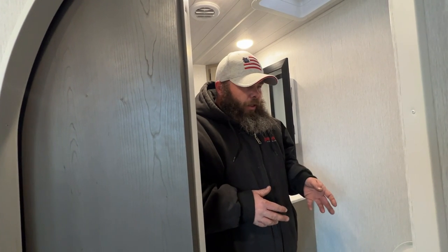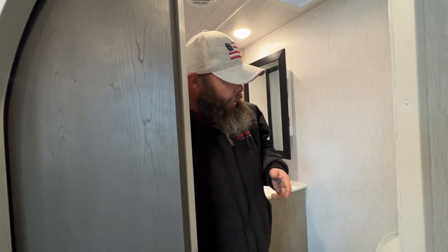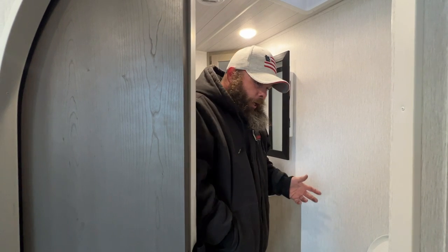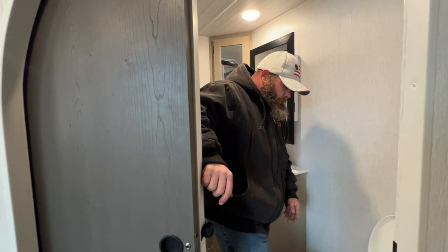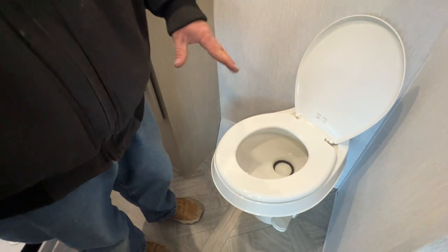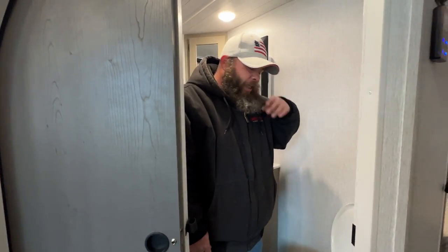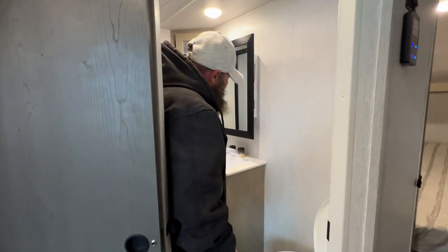Whether it's liquid or pouches — if you're using the pouches, you want to use two ounces because two ounces will treat a 40-gallon tank. You can keep a two-ounce shot glass in the medicine cabinet, or just measure one-two and pour it in. I always recommend adding water to the bowl of the toilet first — put about that much water in, then put the pouch in and make sure it dissolves. I've seen cases where I'll be emptying a tank and a pouch will just come out because it never dissolved.